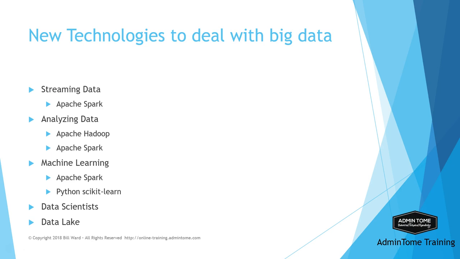As big data has become more mainstream, we have seen a rise in the need for data scientists. But what exactly is a data scientist? Having tons of data is good, but there needs to be someone to truly understand that data — someone with domain knowledge who can design systems to analyze that data and provide meaningful business insights. True data scientists are hard to come by. Any data engineer can stand up a big data infrastructure, but to have someone who truly knows their domain enough to properly analyze big data and give meaningful business insights is rare. That is why they are paid so highly.